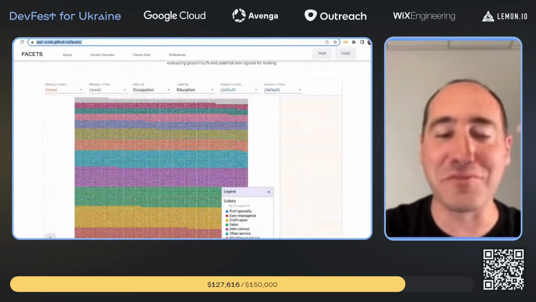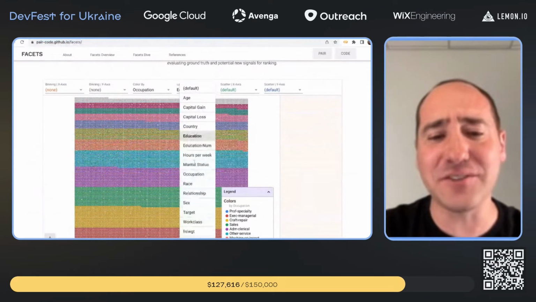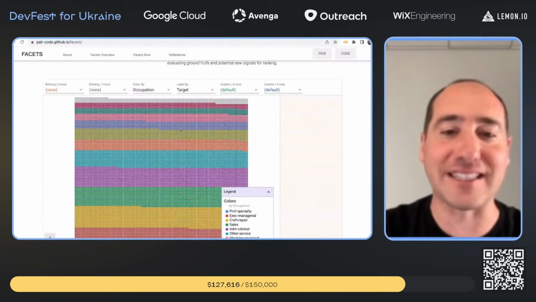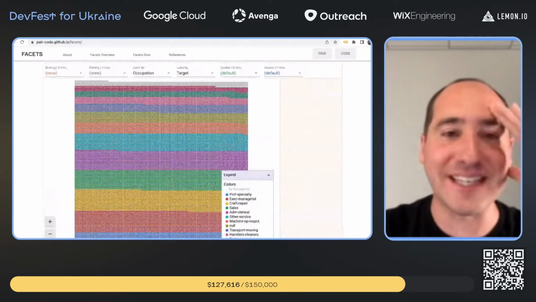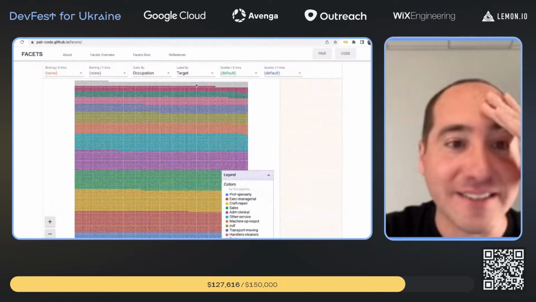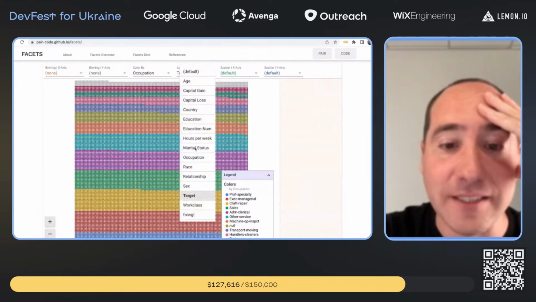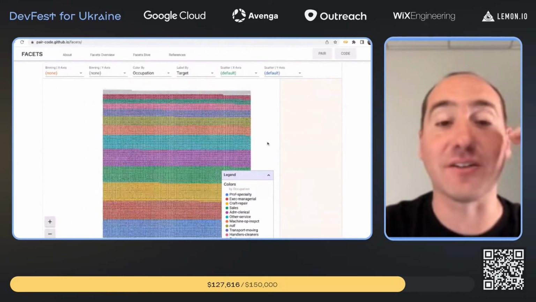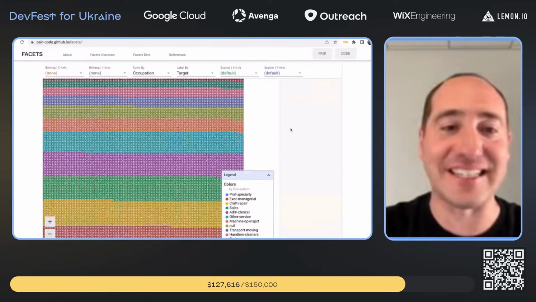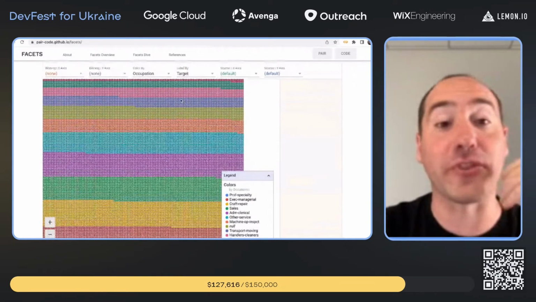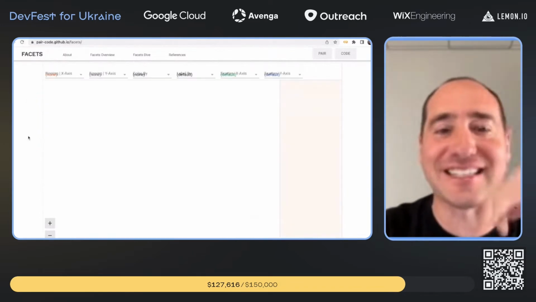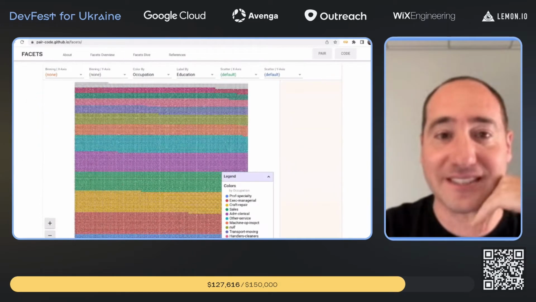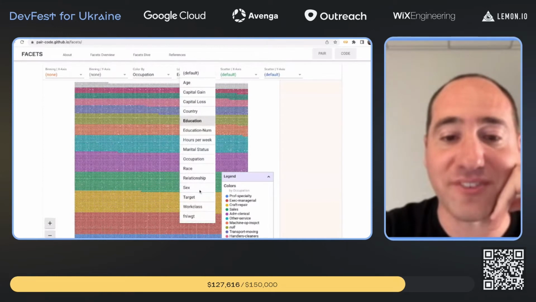And by the way, we're trying to move away from this data set. It's often used as a teaching example when we're dealing with things like responsible AI. But the goal of this data set is to predict whether or not somebody makes more than $50,000 in 1990 in the United States based on attributes like what their educational background is or what their profession is. So it's not an ideal data set, but it is good for teaching purposes. And let me see if I can show you what Facets is.